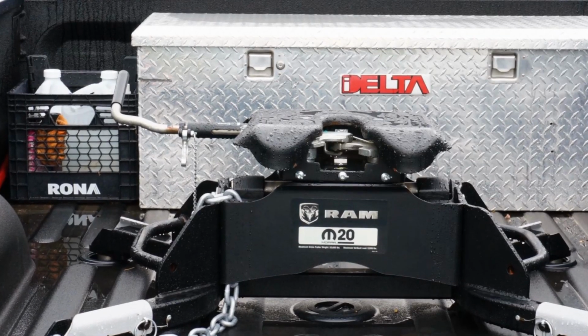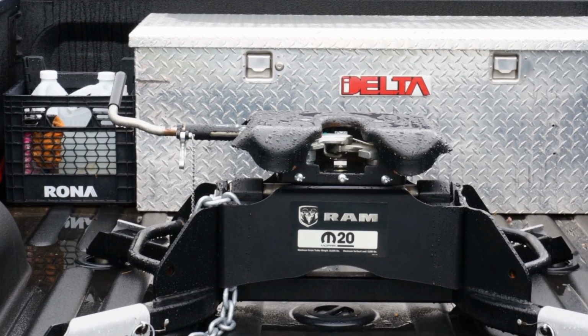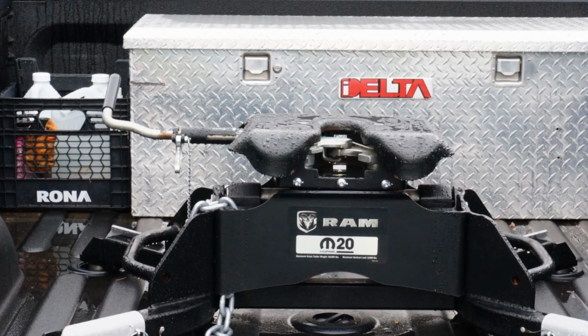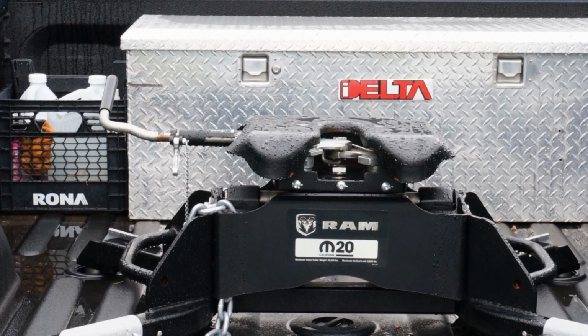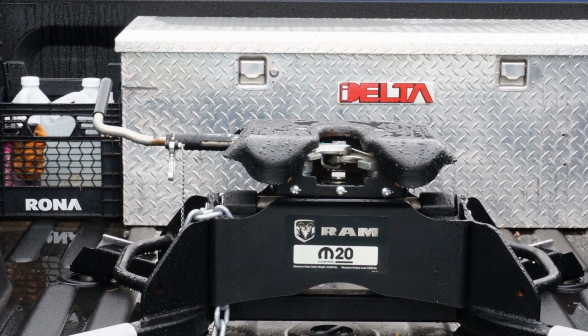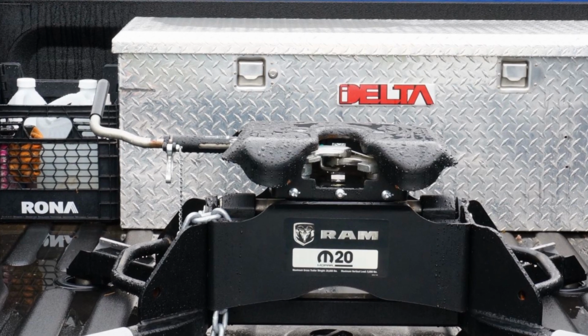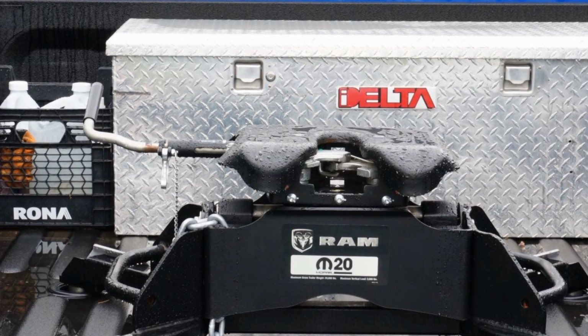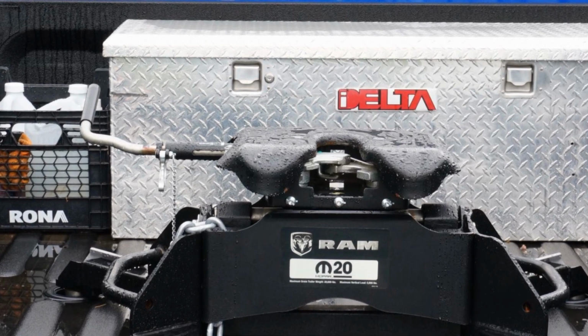And as far as the hitch goes, in my earlier review I complained how finicky the Ram M20, the factory hitch, was to unhitch, but with the advice from several folks I figured out what I was doing wrong. Now unhitching is really easy. What I needed to do was chalk and jack the trailer, leaving a little weight on the hitch, then put the truck in neutral briefly to remove any fore and aft pressure.